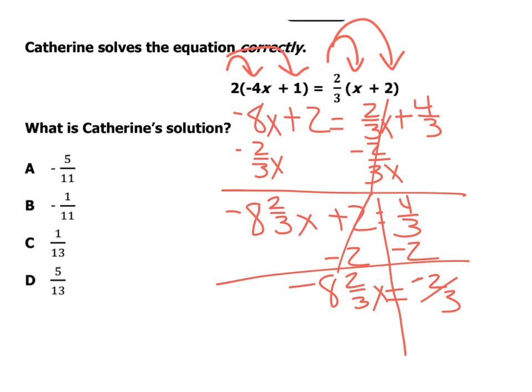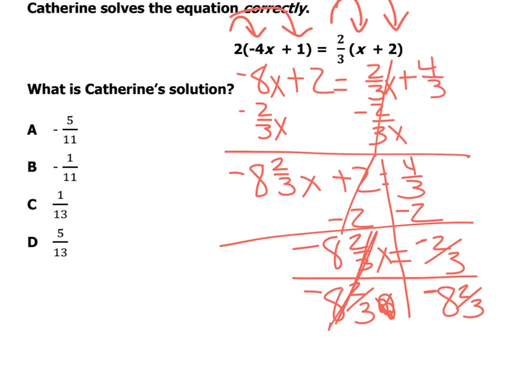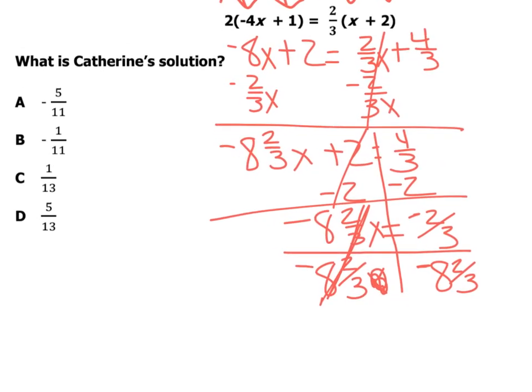These are fractions, but you have a calculator and you can keep them combined. So know that you are going to divide both sides by negative 8 and 2/3. Okay, and this goes away. So what you do to one side, again, you have to do to the other. Anything divided by itself is 1. That's why that canceled out, which left me with x.